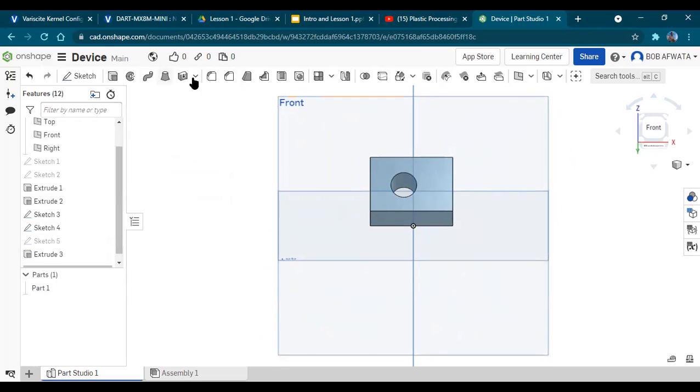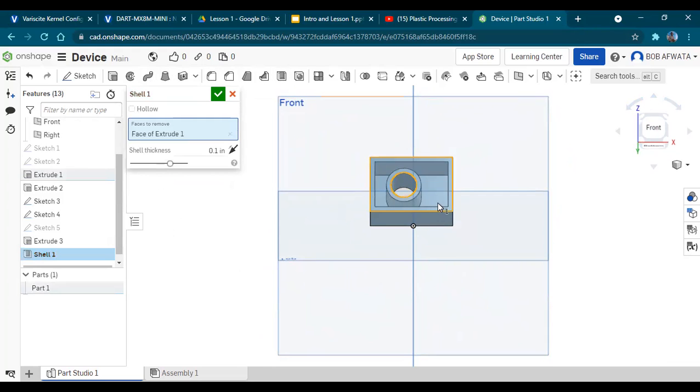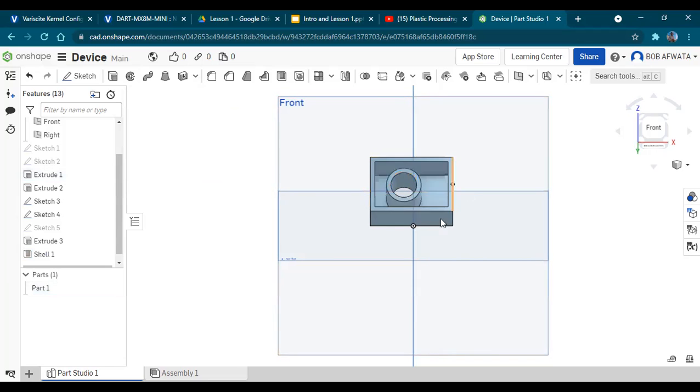Then you can do all the fork. You can shell, which creates a hole in the middle of the diagram, like you can be able to see. Do you see?